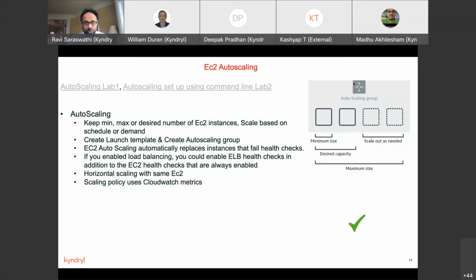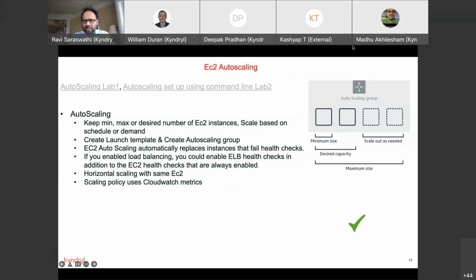And it is only horizontal scaling. You cannot increase your CPU size or memory size by utilizing auto scaling. This is only for horizontal scaling, right? And the way auto scaling works is that it is attached to CloudWatch. That's how it works, right? Otherwise it doesn't work any other way. That's how they come to know that yes, I need to spin up additional VMs, right?